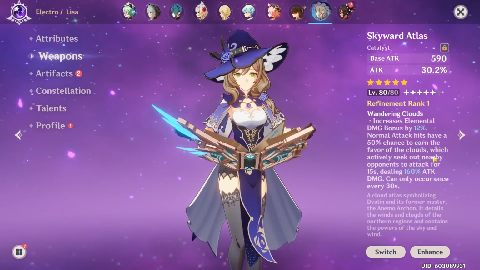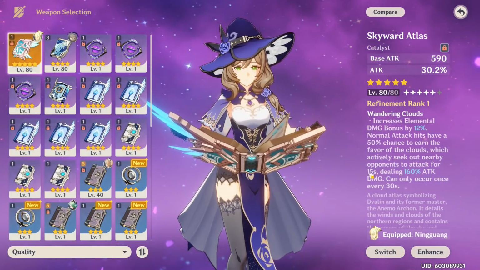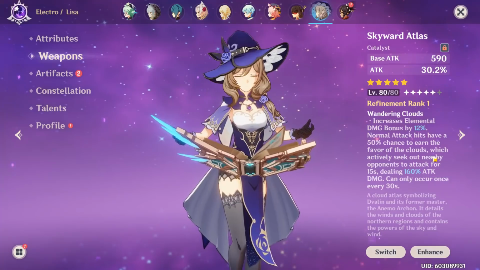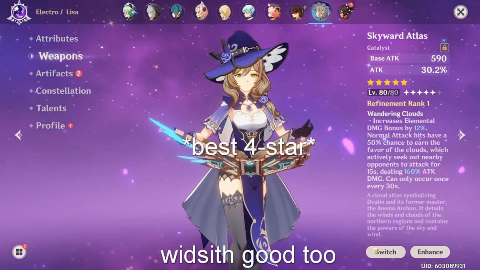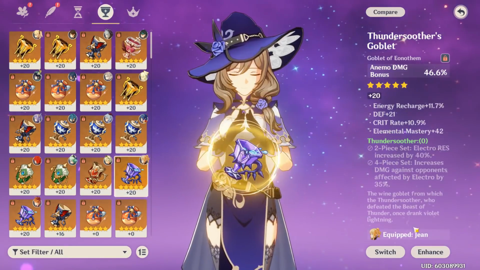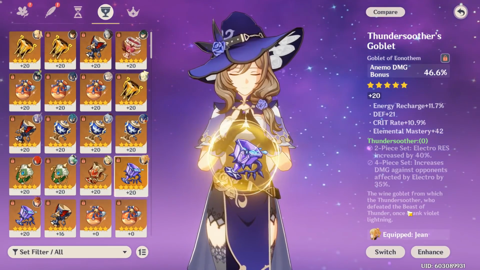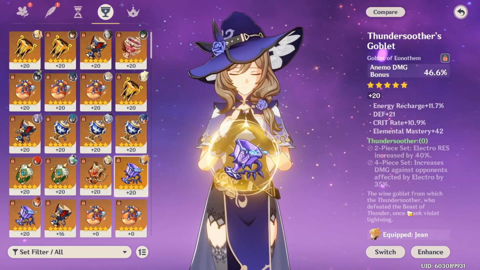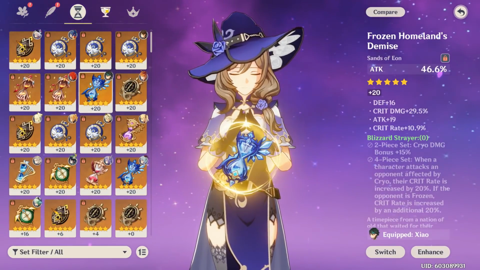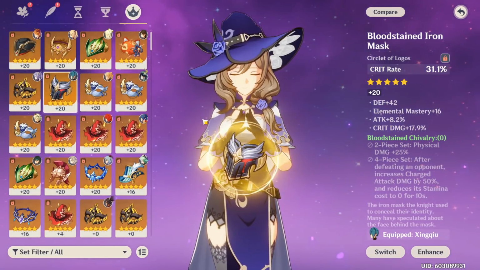If you're running Lisa as a DPS, first of all, why? But Skyward Atlas and Lost Prayer are the best 5-stars, the best weapons overall. Best Battle Pass is the Solar Pearl, and free-to-play option is the Mappa Mare. While you can run something like Thunder Fury, I think the 4-piece Thunder Soother is actually just the best set on her for a DPS because it's just 35% more damage against Electro-afflicted enemies. So that being said, you'd want attack percent on your sands, Electro damage bonus on your goblet, and crit rate or damage on your circlet.